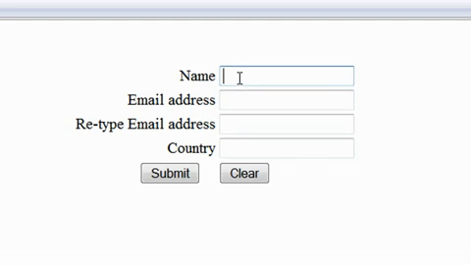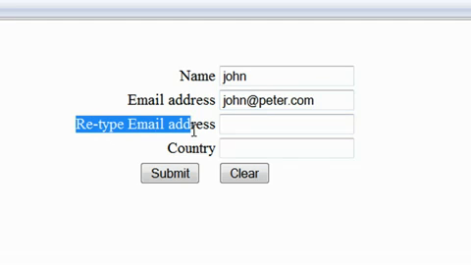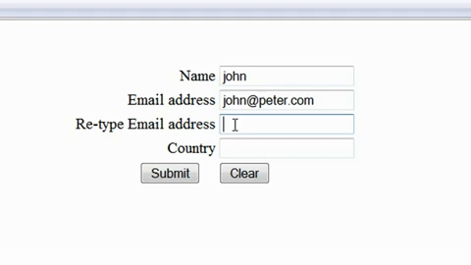Now you're asking a user to type the name. They will just type the name, let's say John. And then here I'm asking the user to type the email address. Normally what happens is that the user is not going to type the email address.